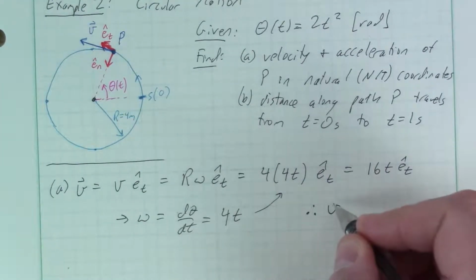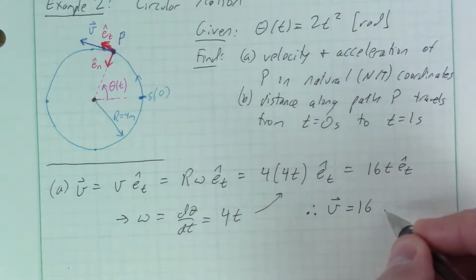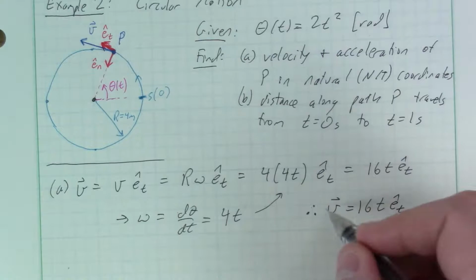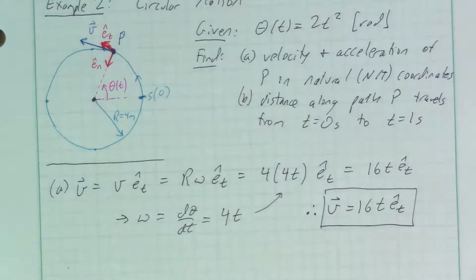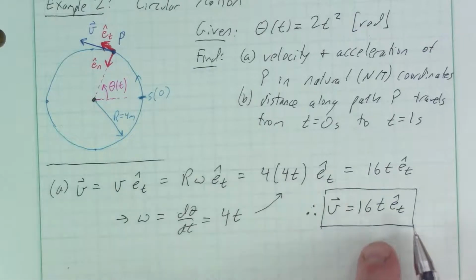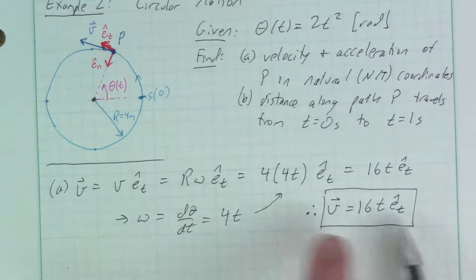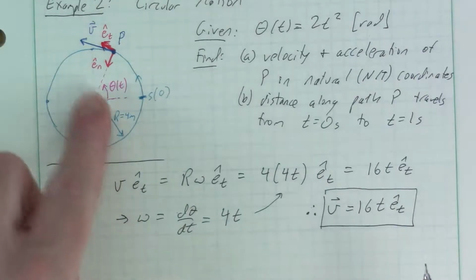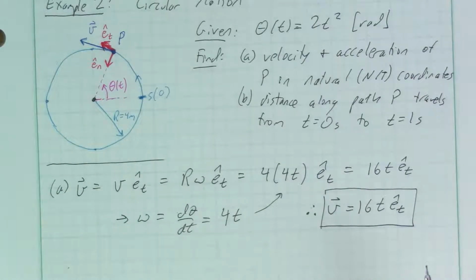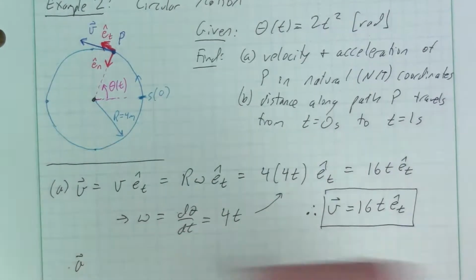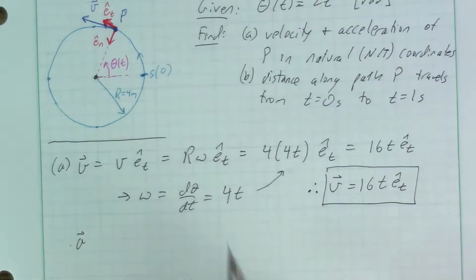There's nothing else to be done, because we know that the velocity points in the direction tangential to the motion, and the tangential unit vector aligns itself with velocity because it is tangential to the motion. Both of these things, by their definitions, are tangential to the path. They are along the motion at that instantaneous time. So this is where natural coordinates are good.